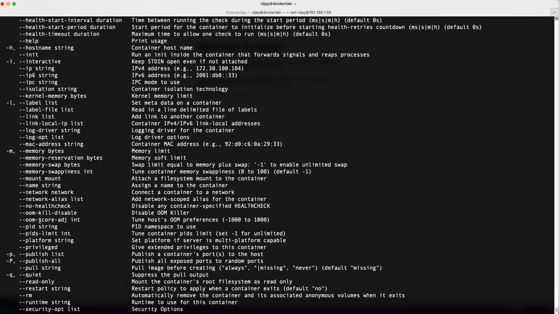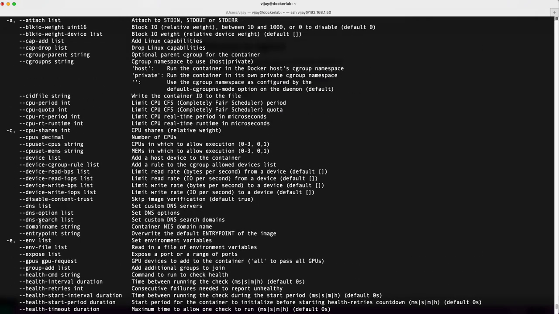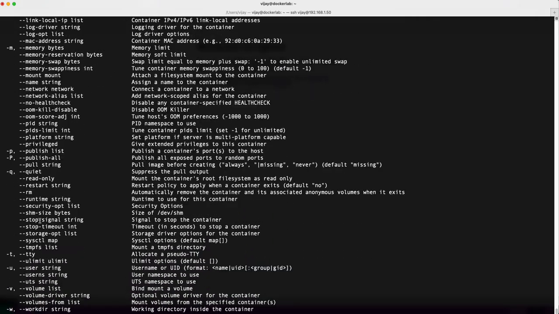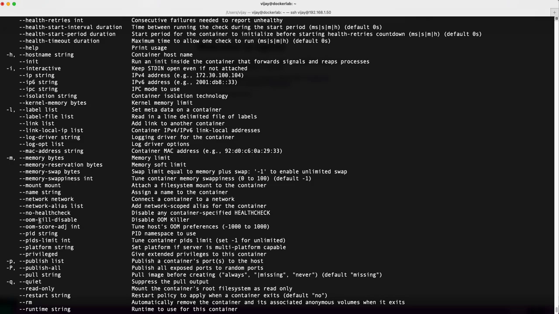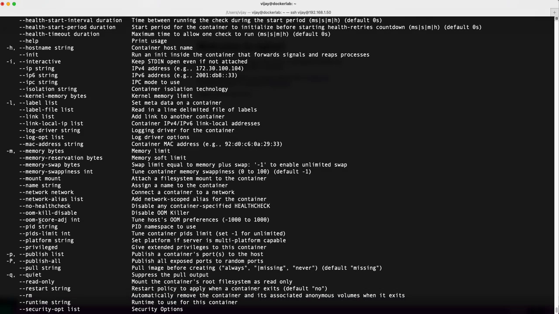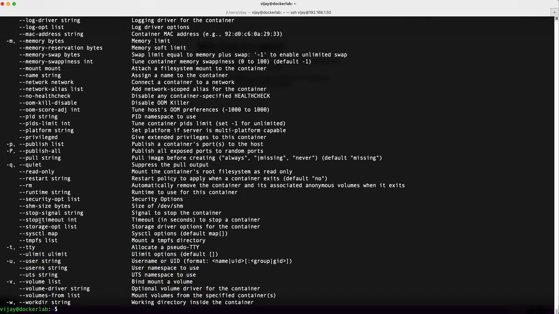Out of those, one I would be interested in is the -d option, which is for running the container. Let's try these two options and then we'll understand more. So I will run docker create.